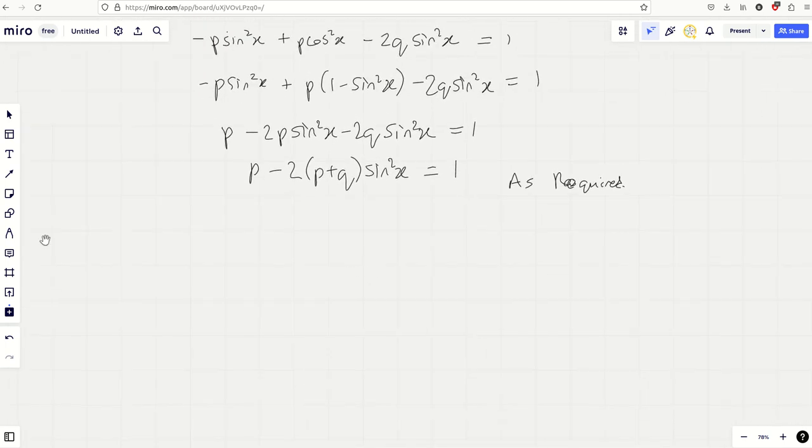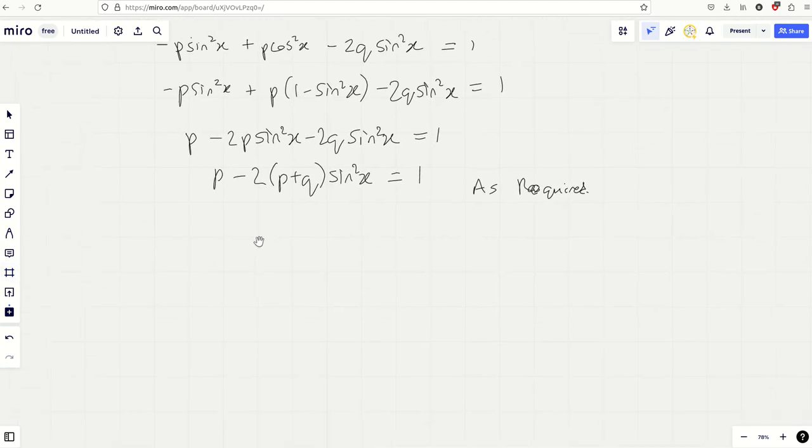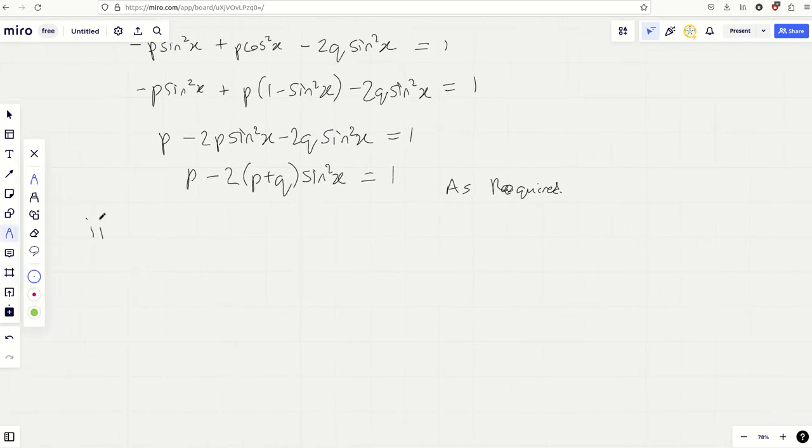And now, whenever you've got an expression in maths which holds true for all values of x, you can use equating coefficients. So for part 2, you can just say, by inspection, p must equal 1. Yeah, because this is always true for all values of x. Well, this is always going to have a sine squared x on the left hand side. There's no sine squared x's on the right hand side, and so we can deduce that this term independent of the sine squared must be the same as this one, and so p equals 1.